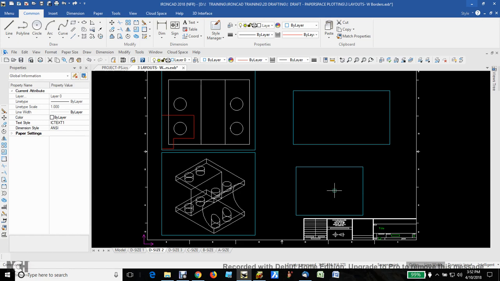And then you'll double click in each of the views, scroll around to find the part you want to view. Double click outside, and now you've got a part in a view. It's just that simple. And again, all of these viewports can be different scale factors, and that's something difficult to do if you're working only in model space.